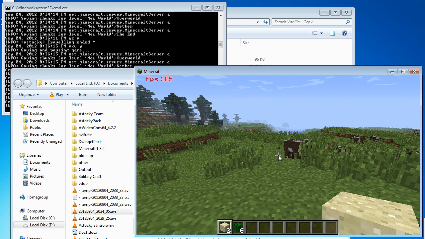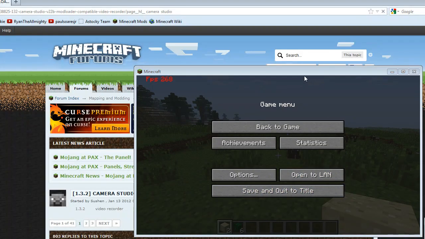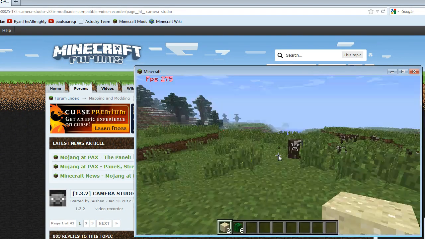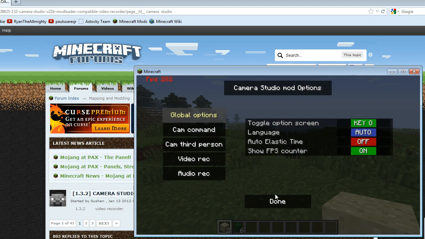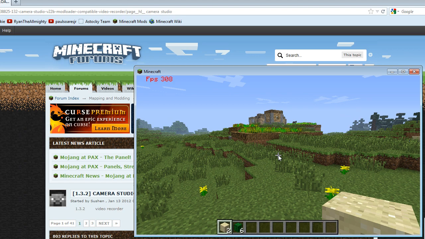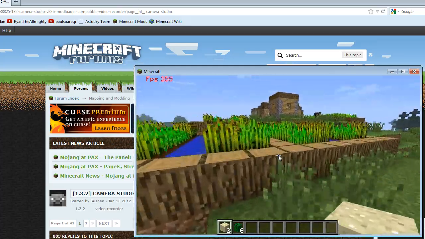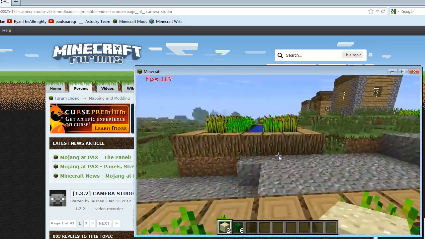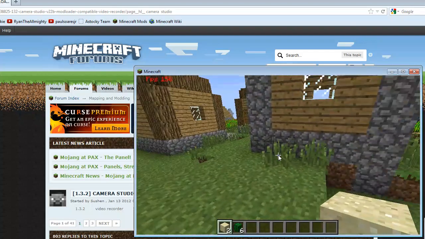So I hope you like this mod spotlight. This is, sorry about that, this is Camera Studio by Sushen. And like I said, you can see there are lots of options here that you can play around with for speeding things up and slowing things down and getting FPS counters, and it's just full of features, and the recording quality is just excellent, which hopefully you've seen by looking at my little bit of picture-in-picture and also my little bit that I did of the camera speed up from the third person view.